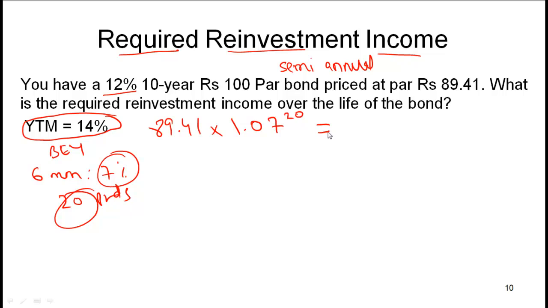This will give you 346 approximately. So this is saying that over the 20 years the amount of money that you make is 346 if you make this investment with a YTM of 14%. So how much of this money will come from reinvestment income? This 346 will come from three sources.